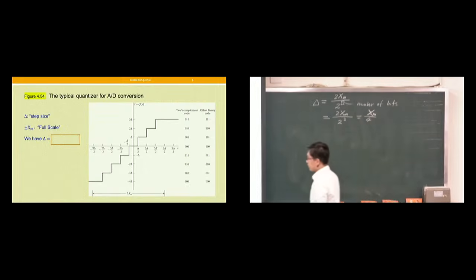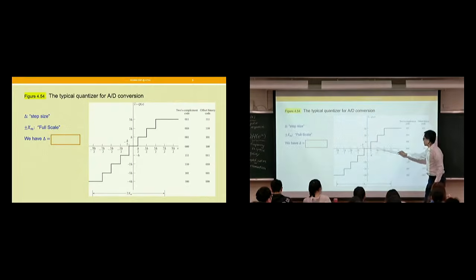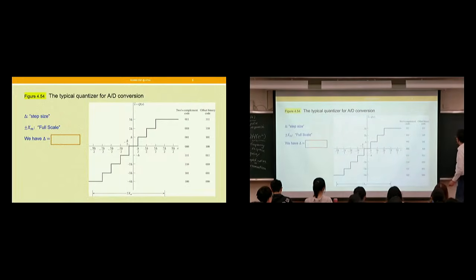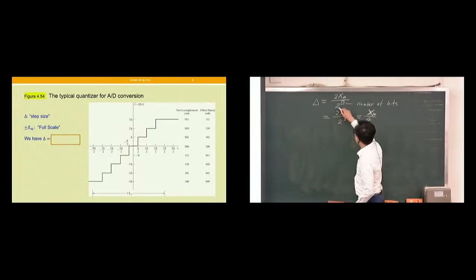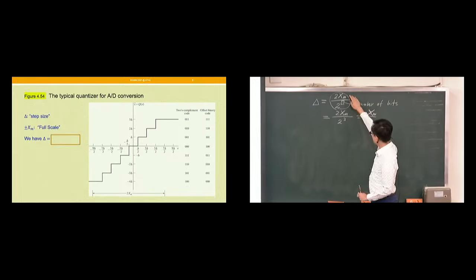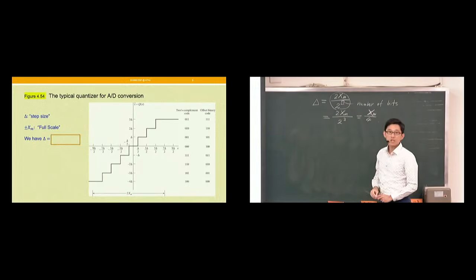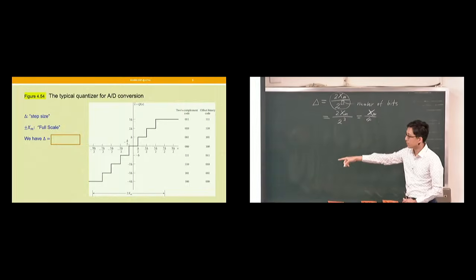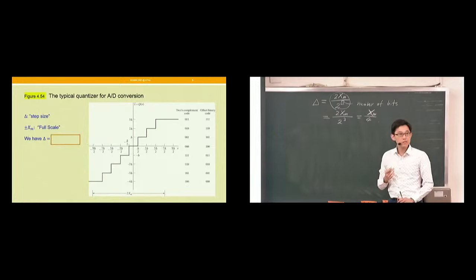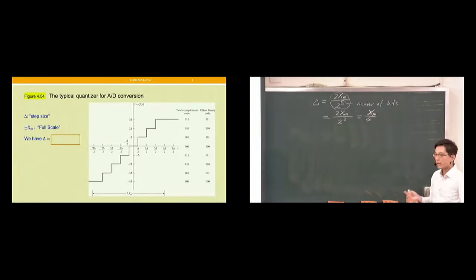We do have 8 levels right here. So we are going from minus 4 delta to 3 delta, and this is our convention. Okay? Delta, the step size, equals the full range equally divided by 2 to the number of bits, okay? Which is equal to 8 in this example. So far, so good? Is it making sense? It's very simple, very straightforward. Just take a look at this figure as an example.